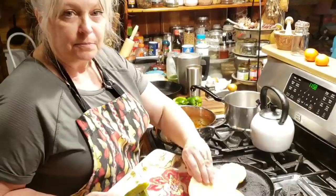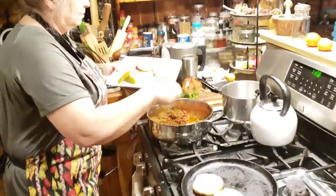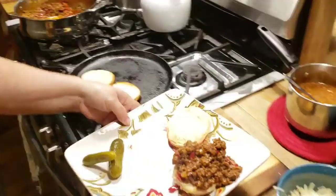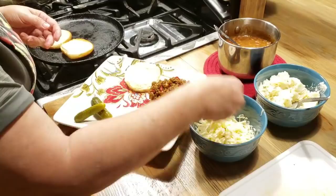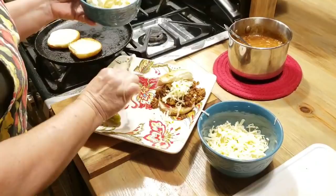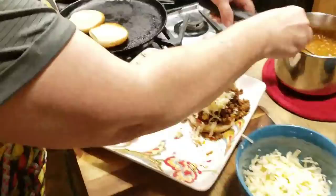Mr. Brown's buns are toasting now so we're going to make him a sloppy joe real quick. You can use bigger buns than this. Since this isn't little kids eating sloppy joes but adults, we're going to put pepper jack cheese on it. That looks pretty good. We've got some potato salad to go with it and some baked beans.